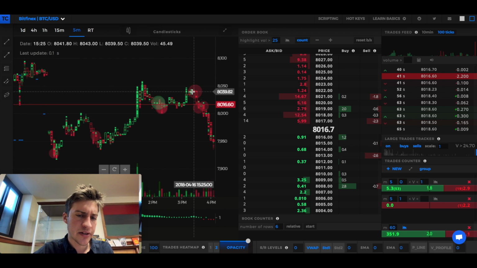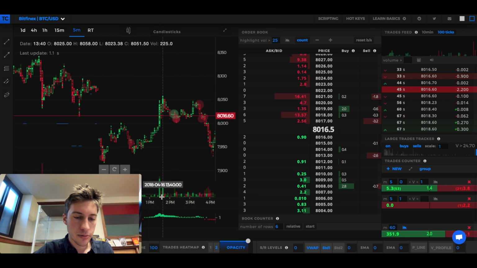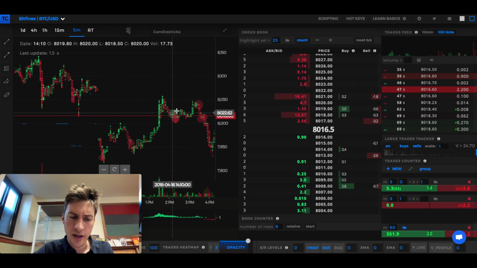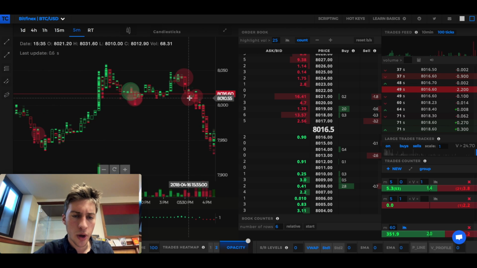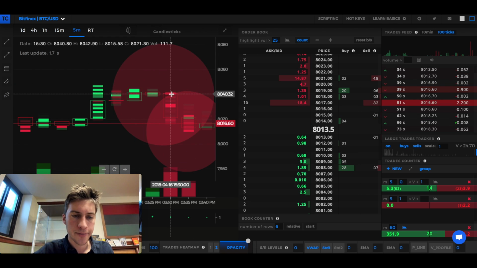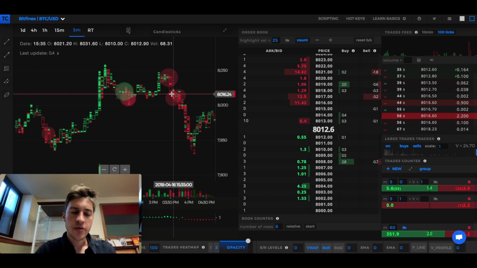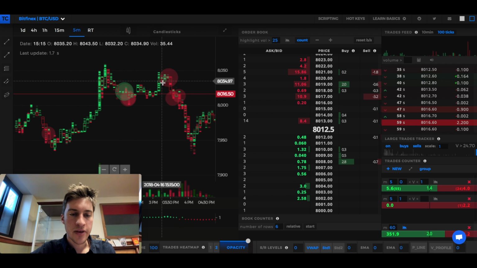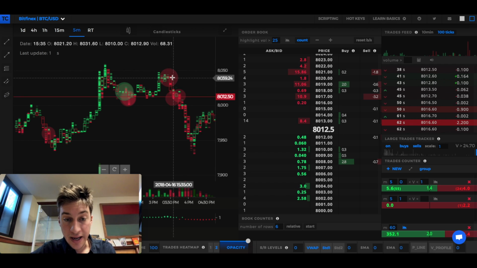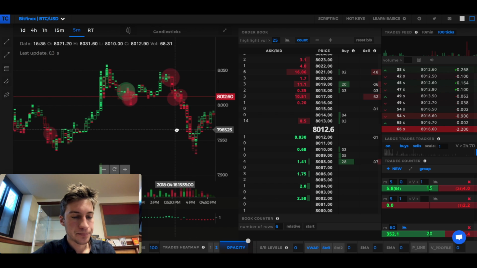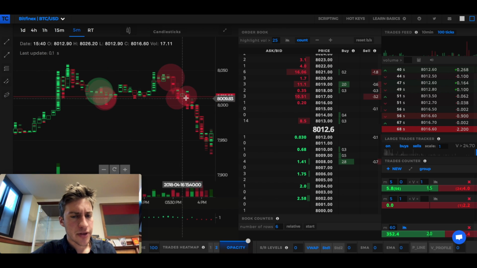This is a pretty good spot to sell, though, and I'm not just saying that in 20/20 hindsight. You have a green counters ratio, right? Long green counters ratio, a lot of market buying, and then you see one large market sell order right there. So this is a spot where a large transaction occurred and actually initiated the downtrend. So this would have been the optimal spot to sell right after this trader had market sold and then price went down. I do want to say something about this.